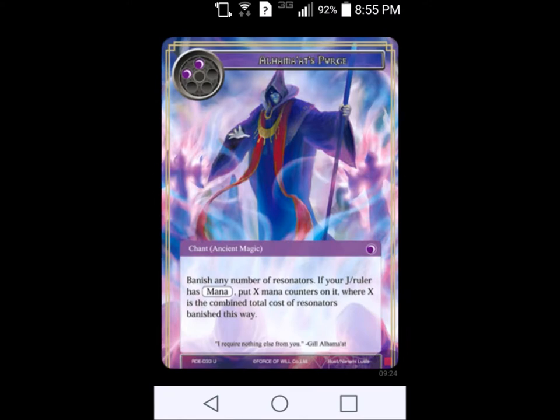Finally, it's Alhamet's Purge, which is a 2-drop chant, ancient magic. You can only do this on your turn, but banish any number of resonators. If your J ruler has mana, put X mana counters on it, where X is the combined total cost of resonators banished this way. So this is a really good way to give Gil Alhamet big time counters.